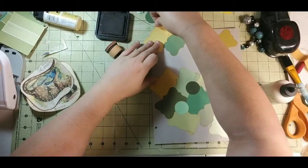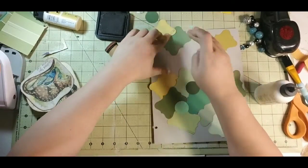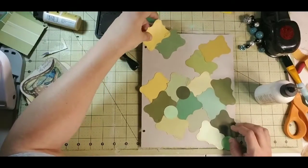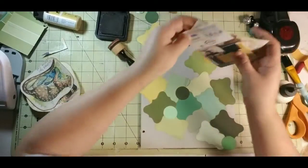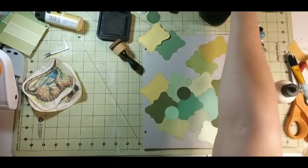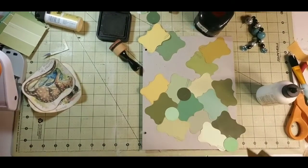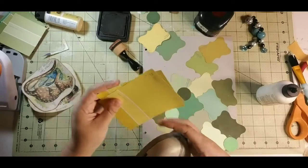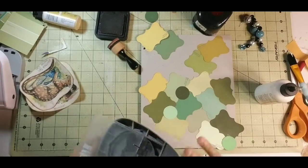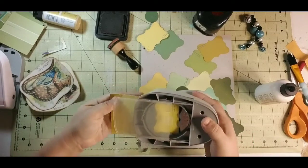This one up here in the corner. Let's see if I can get that corner covered. Okay. I'm going to go ahead and punch these two yellows that I have because I can go back with, oops, wrong punch. But yeah, don't feel you have to be limited to a certain material because you literally can use anything.